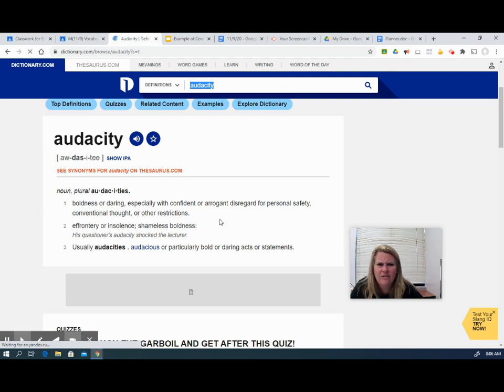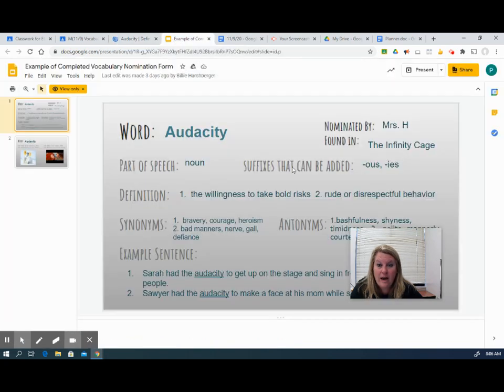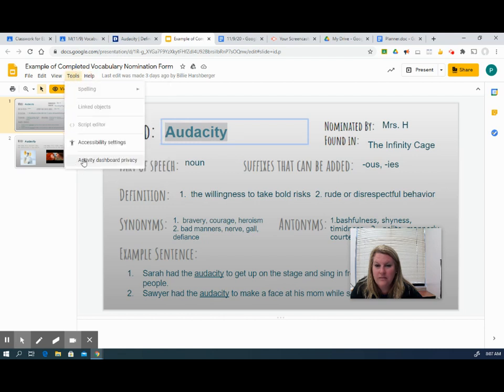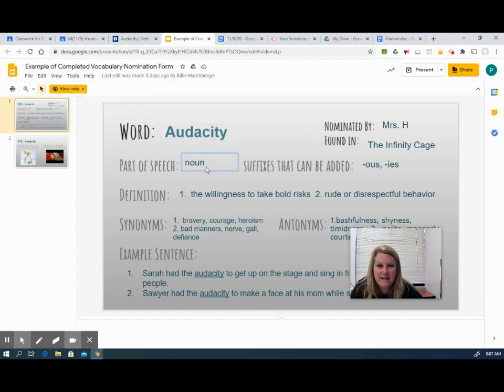So again, if the meaning or the definition doesn't make sense, you can just Google that word by selecting it and right-clicking or double-clicking. It's not letting me do it right now. I can go to Tools, and for some reason it's not coming up. Probably because it's in view only, it's not letting me edit it, so it's not giving me those tools. However, you would double-click here, and you could ask it to define that word.